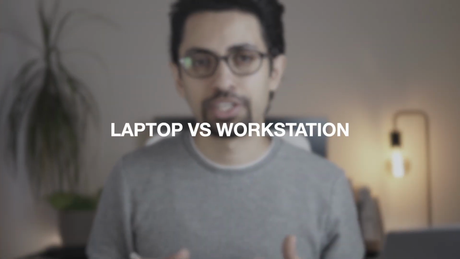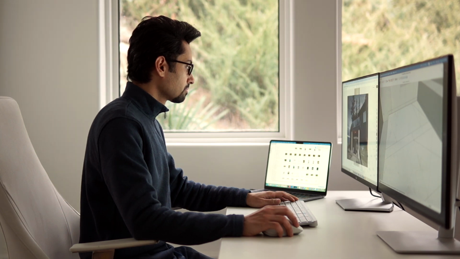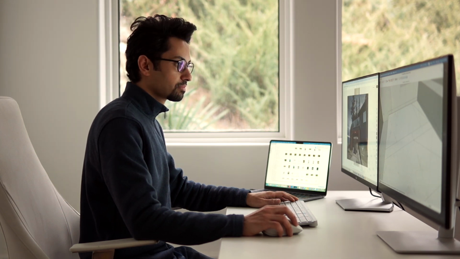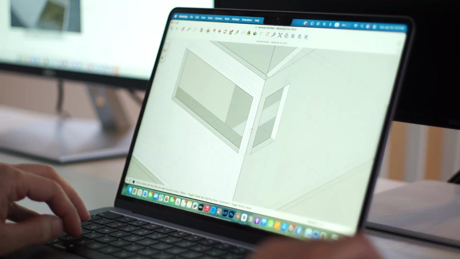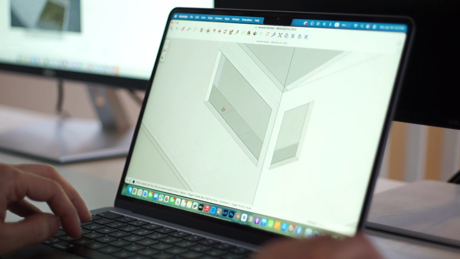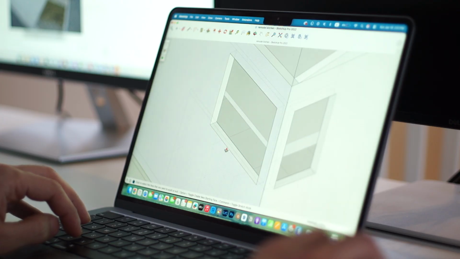So the first question here, is it a laptop or a workstation? A quick answer here, if you're a student, just get a laptop and don't even bother going with a desktop, mainly because a laptop can replace a workstation but not the other way. Because you can use it for site visits, presentations, talks, meetings, and there's a high chance these days you're going to be working on a project remotely or at least hybrid. Also, in the last couple of years, laptops have become very powerful and much lighter. So you're not really sacrificing that much if you're going with a laptop.